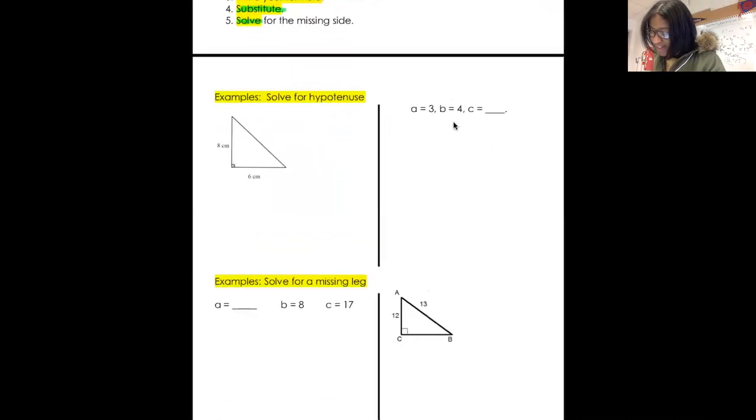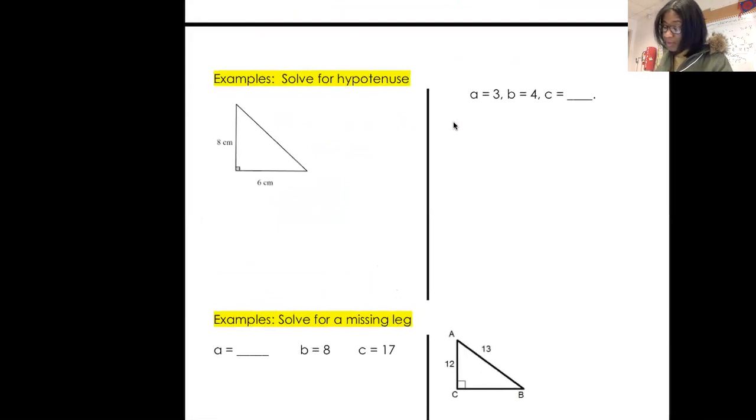All right, so let's apply those steps we just learned to an example. In this example, we're gonna be solving for the hypotenuse. The hypotenuse is missing, as you can see. So we don't have to do step 1, it's already drawn for us. Let's jump to step 2 where we label. Label your c first, label your hypotenuse. That's my c. My shortest side is my a, and the other side, that's my b, okay?